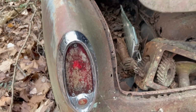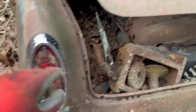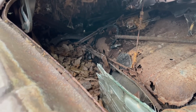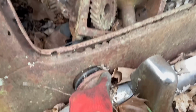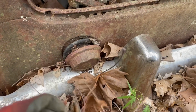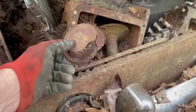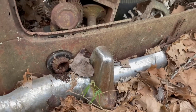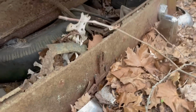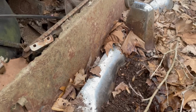Taillight lenses on both sides are fine. I don't know if you can get these aftermarket or not, but if you can't, there's a couple right there. All kinds of stuff in the back, including a gas tank, which may or may not belong to this thing. Oh wow, there's the gas cap. I don't know what the gas cap might be worth, but there it is. Unfortunately it's damaged. This rear bumper, I can't tell what shape it's in. It does look like it's got a ding in it right there.